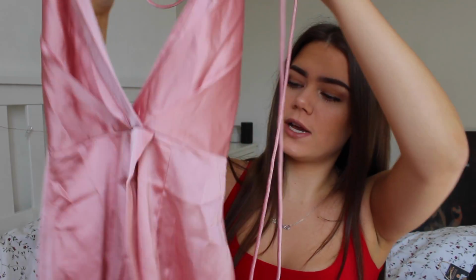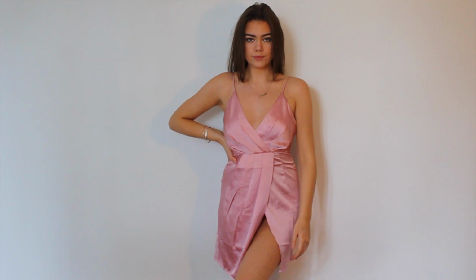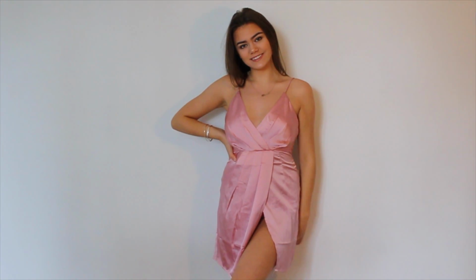Penultimately, I am using the right words, aren't I? I hope I am. Once again, this is one of those pieces that's really hard to show off my body. But the next thing I got is this pink satin dress. It's got a slit on the thigh. The slit is quite high, so you might have to wear some sort of thong underwear so the panties ain't gonna show. It looks like this at the back.